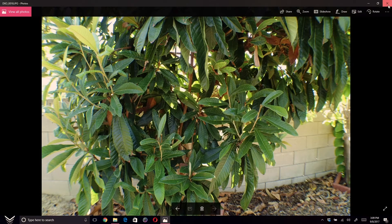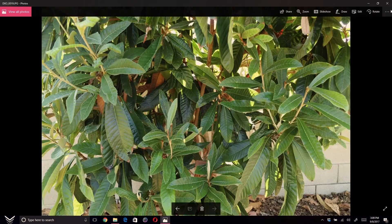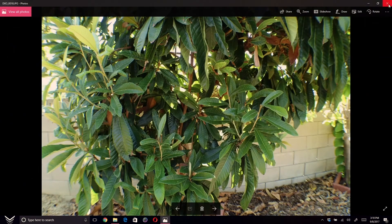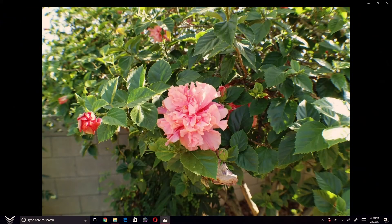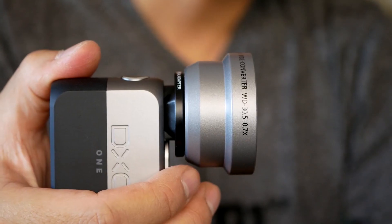It looks like I only have three or four photo samples in there. All in all, it's not bad for 10 to $12. If you get a chance to pick one up, it might be worthwhile for a little bit wider view with your videos. For photos, I'd say only if the main subject is right in the middle and sharpness there is critical. But other than that, this is probably the best and cheapest wide angle adapter I found that fits the native 30.5mm format.